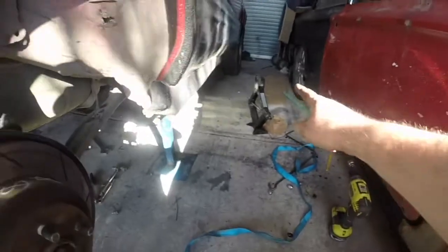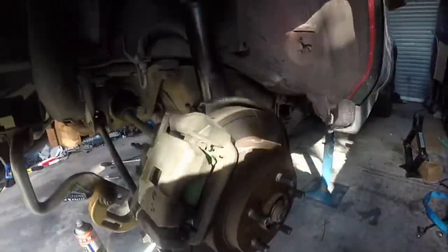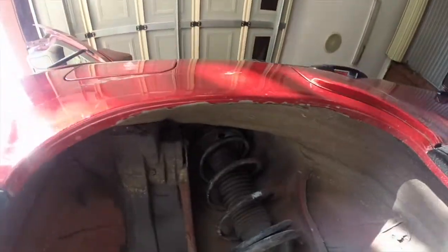Okay, so I'm just gonna put the little scissor jack underneath here just to hold up so it doesn't drop down. And we'll take off the brake line, take off these 19mm, sorry about the wing guys, and then the 12mm on the top hats.